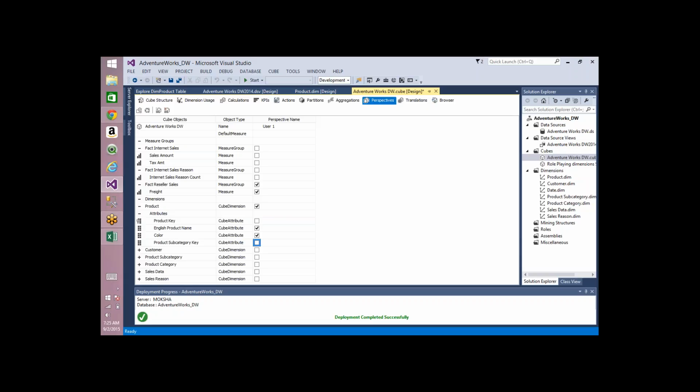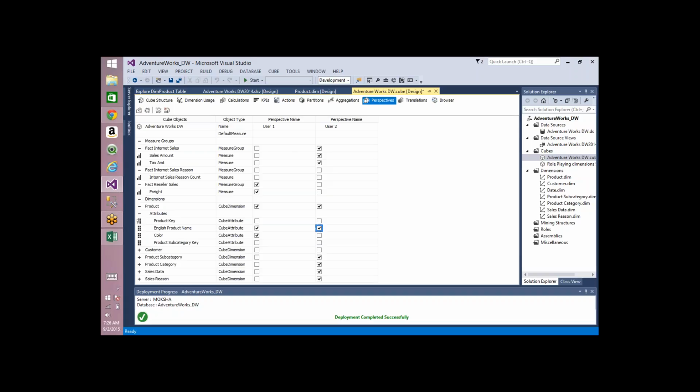Now I created a perspective. The user connected to this perspective can see only freight amount and product, and in the product dimension only English product name and color. Now let me select one more, named user 2, who is much interested in internet sales but not in reseller sales, and not in customer.